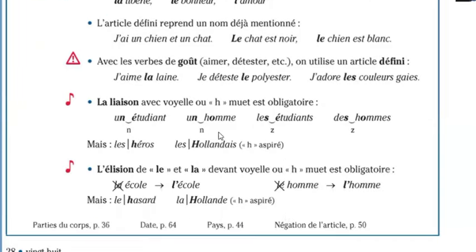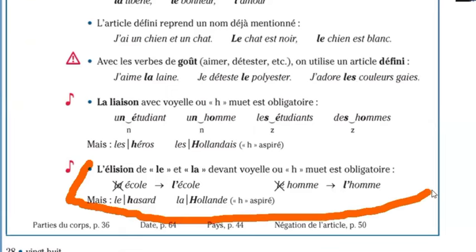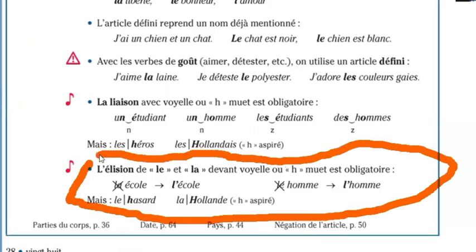Now, here comes an interesting part. For what we have seen about the articles, we have seen le, la, largely for the definite. What we call article élidé. Now, look at this part. This is where students have issues. When a noun begins with a vowel in French, and you are using the definite article, the E in the le and the A in the la have to give way. We call it l'élision. The le and la before a vowel or a mute H will be removed. The E will be removed. So instead of la école, as you have it here, it becomes l'école.